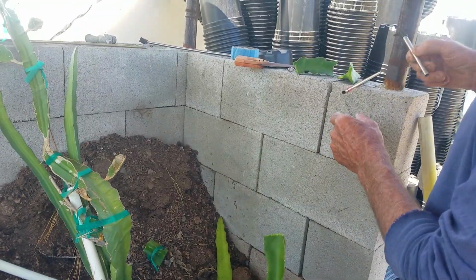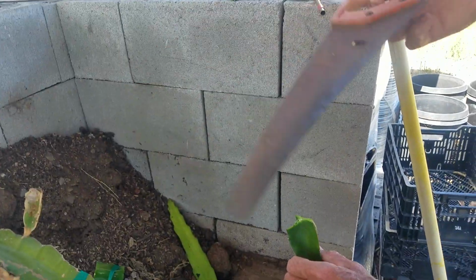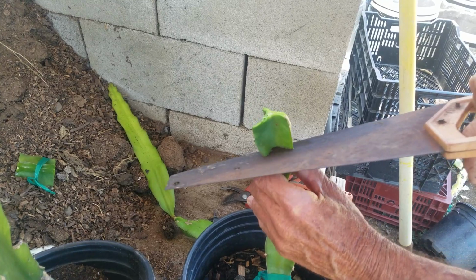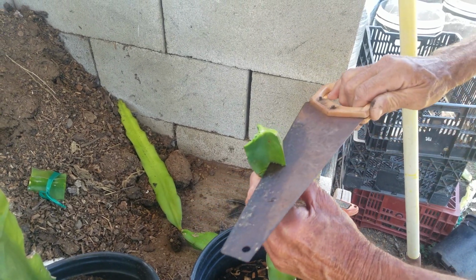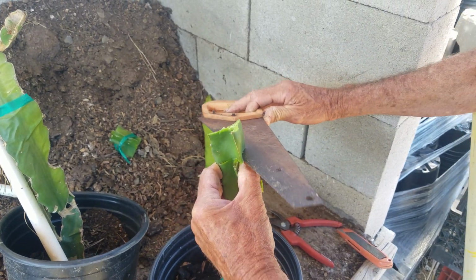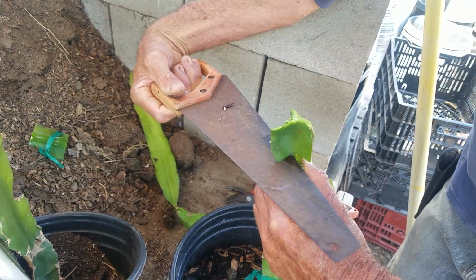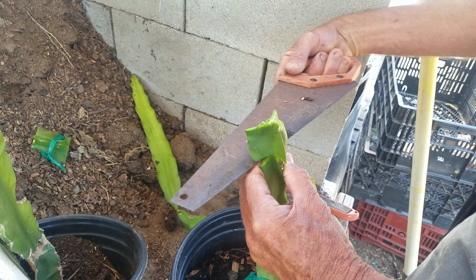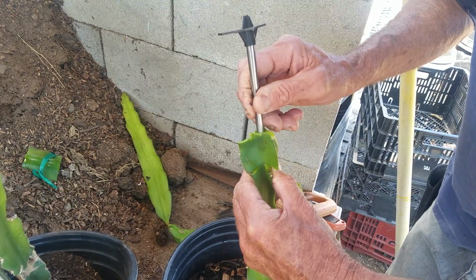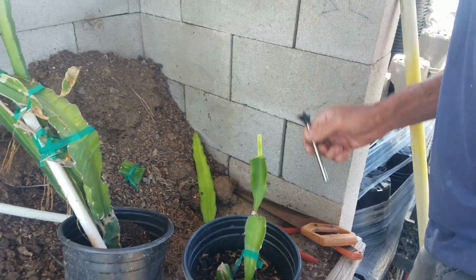Then, let's see, what we're going to do, it's not this way, it's this way. See, this one, just cutting right down to the core. You can use a hacksaw blade. I just happen to have this old pipe saw. Okay. I'll help it along by using the tube. Straight down there. So there is our stalk plant.